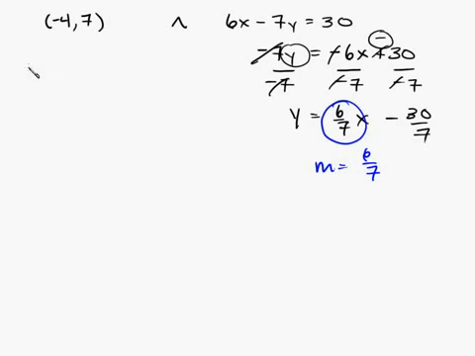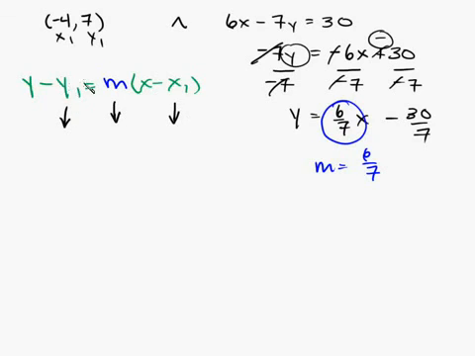So now what we're going to do is, first we're going to put our y minus y1 is equal to the slope, m times the quantity, x minus x1. What we're going to do is label this x1, y1, and now we're going to set up our arrows. We're going to replace these variables with numbers, y1, m, and x1. So, let's start bringing things down. y minus our y1 is 7. Bring down my equal sign, m is equal to 6 7ths. Times the quantity, bring down my x, bring down my minus sign, and x1 is negative 4.